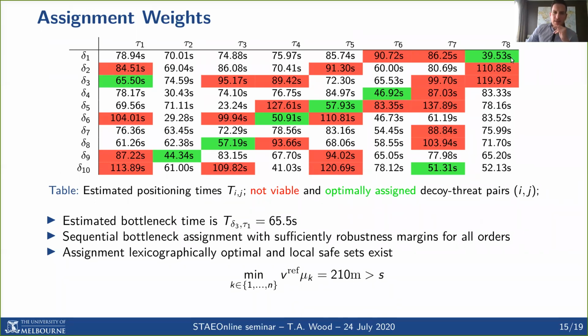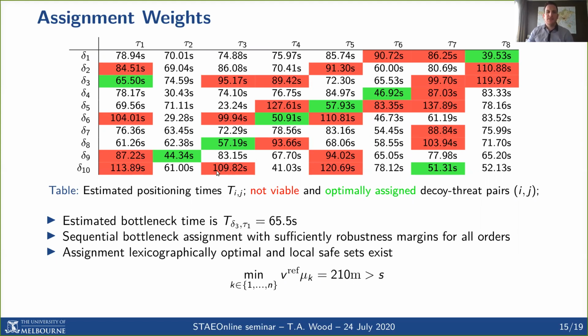And this is a table of all the weights for every agent and every task. All I want to show you is that the elements that are red in this table correspond to nominal seduction positions that cannot be reached before the threat gets here. So we see this is actually time critical, so we can't naively assign decoys to threats.